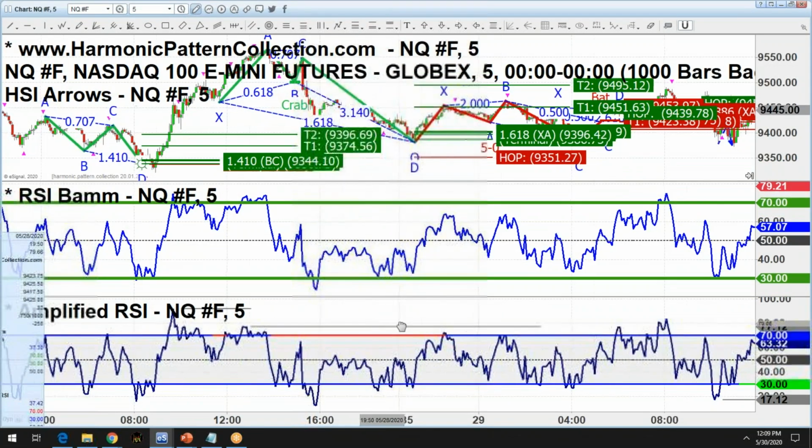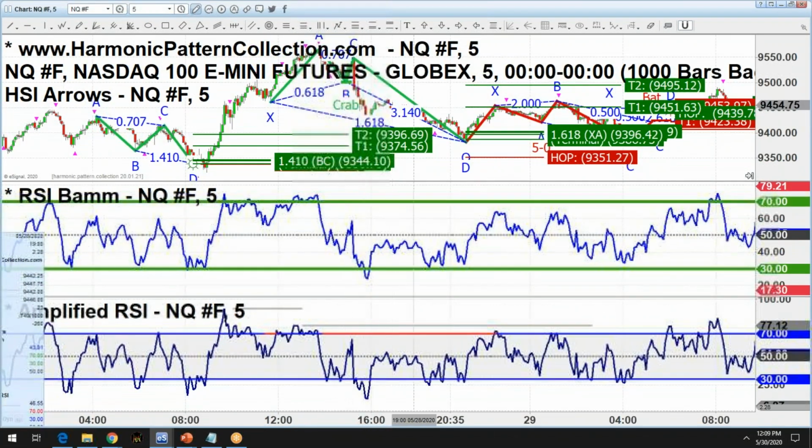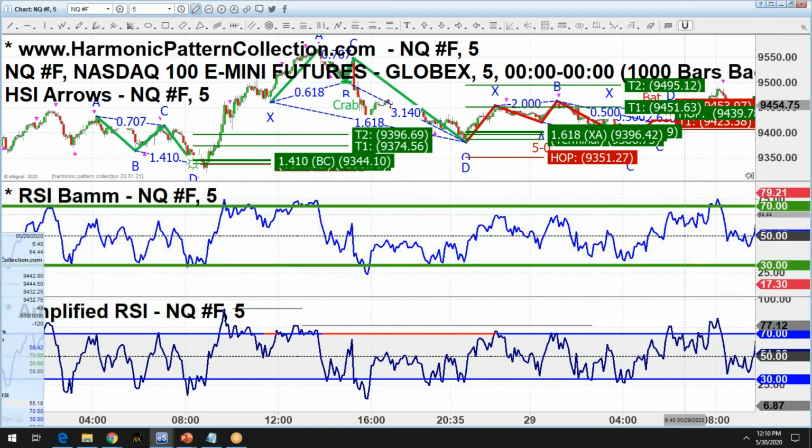And again, we're looking for complex formations. Now, what I want to focus on today is the difference of utilizing amplified for that kind of signaling or interpreting. When we see a complex formation in amplified, we're going to get more signals, but there are a couple of things to look at with amplified where we're going to see things that RSI is not going to show us. When we do see these situations in RSI, they're usually going to be more demonstrative, sure, but not nearly as many signals. So let's take it off.